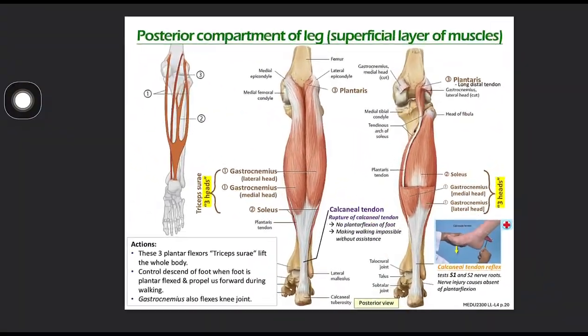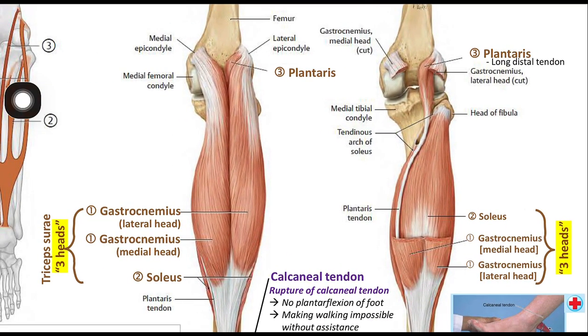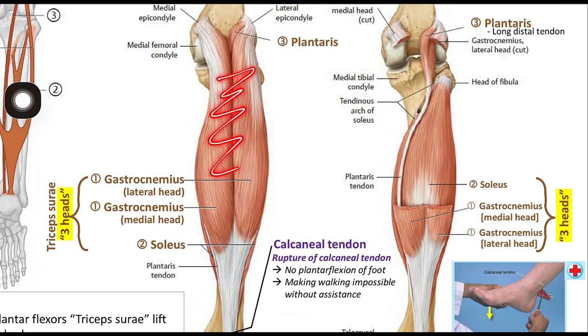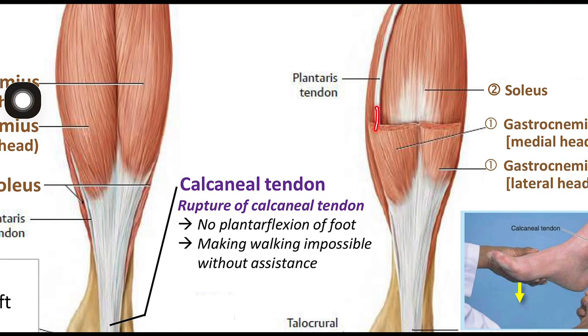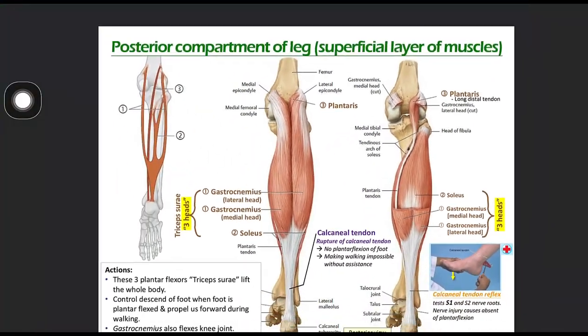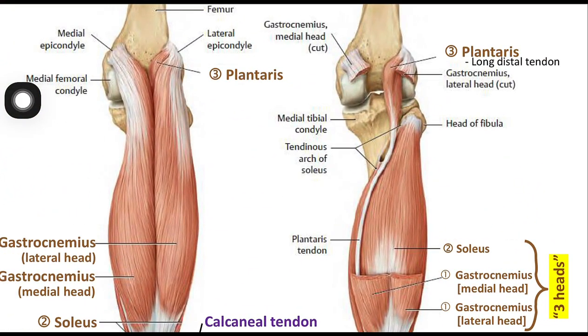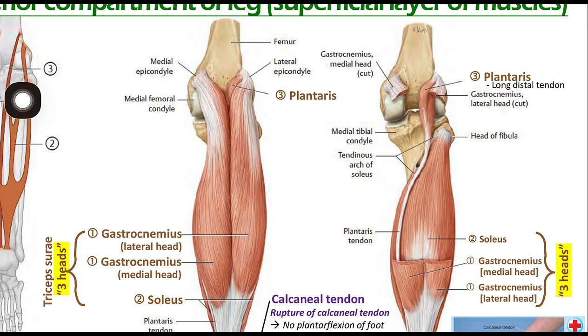One thing that you need to know, we also have this small one here. If we remove the gastrocnemius, you will see the soleus. And in between the soleus and the gastrocnemius, we have this very elegant muscle, which is called the plantaris. It has a very long distal tendon running here. Can you see? It's running here, right? I understand that for some surgical purposes, they will harvest this plantaris tendon for grafting. You can check the usage.